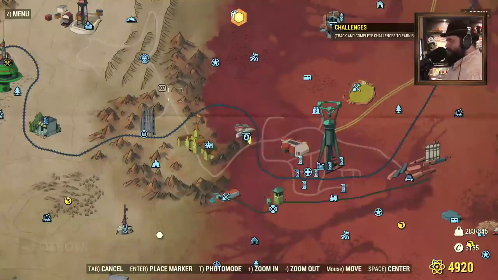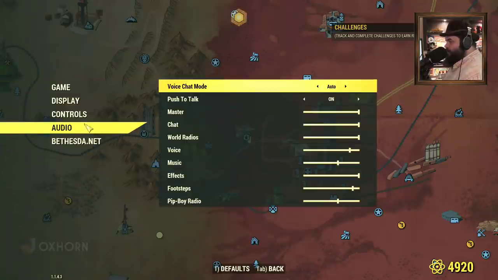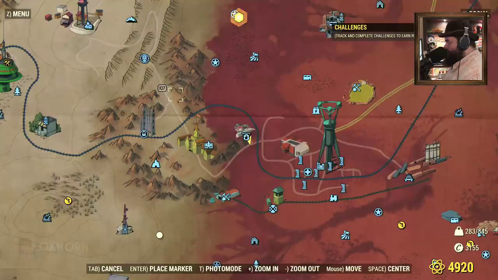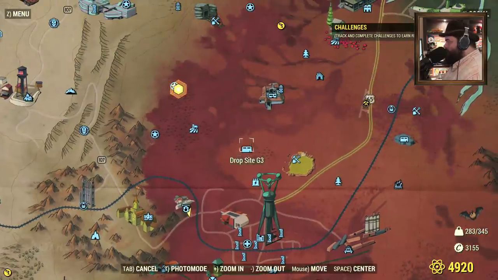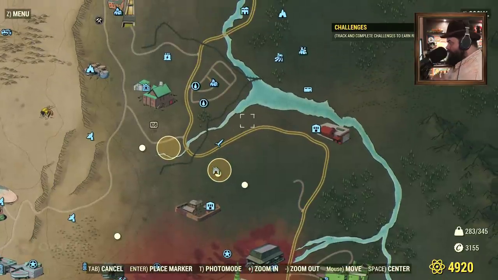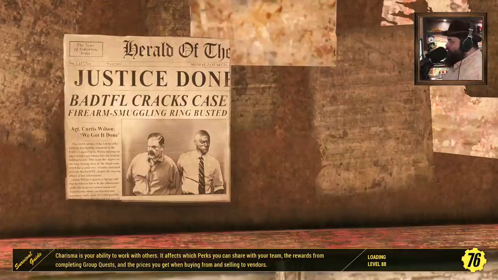All right, let's make sure that my world radio is turned off. Settings, audio, world radios. Let's find a bunker, any bunker. Ransacked bunker. Bound to be some rad roaches in there.